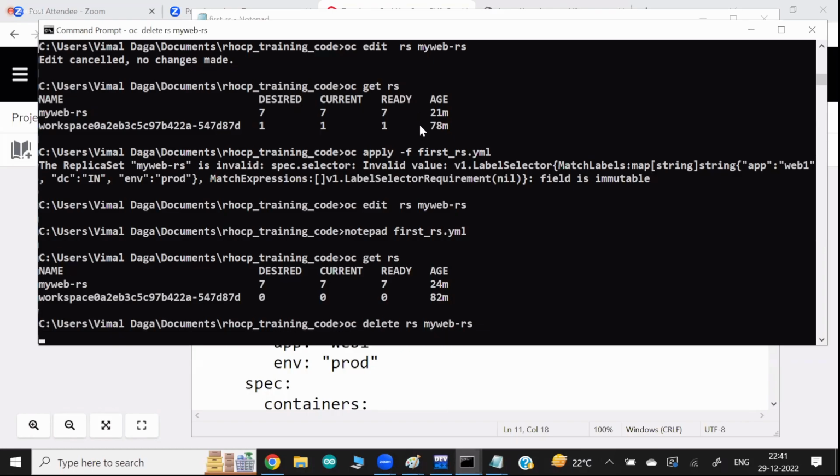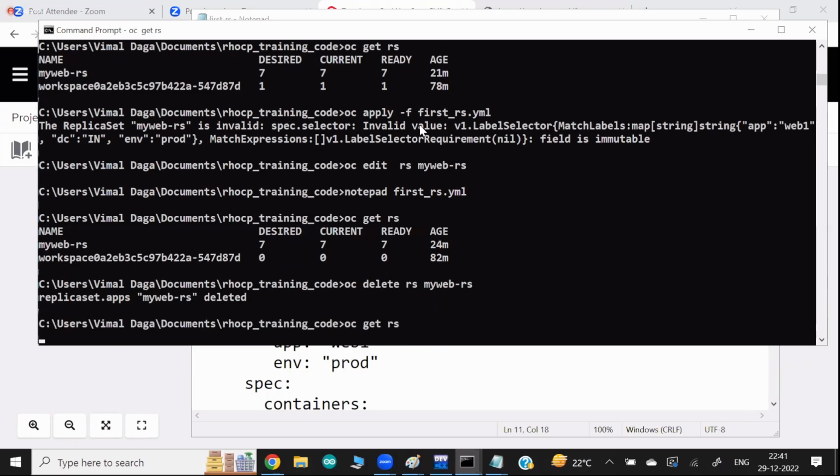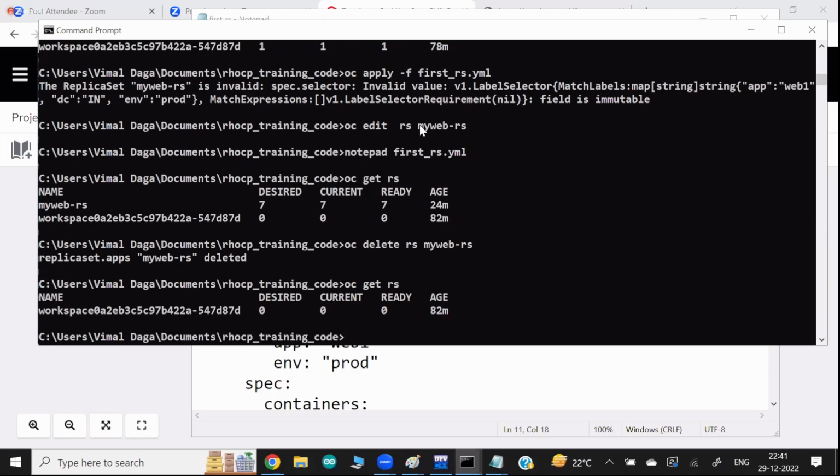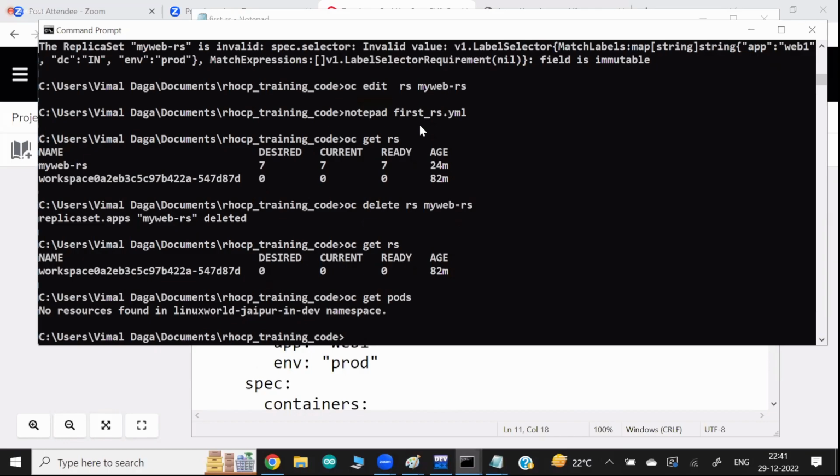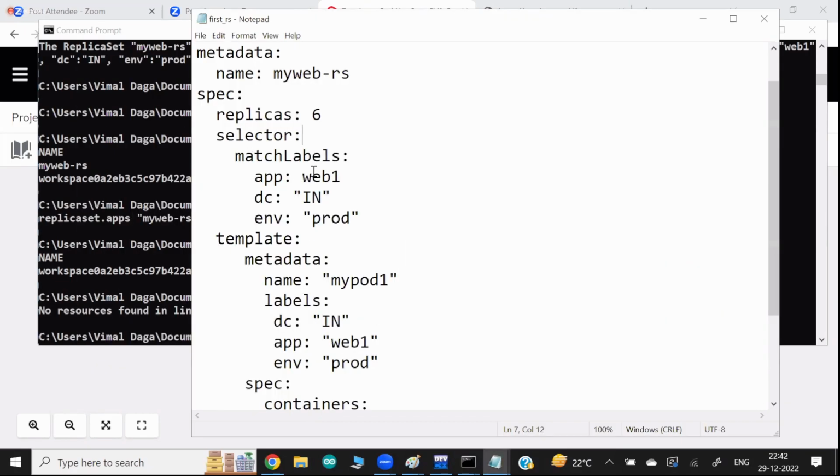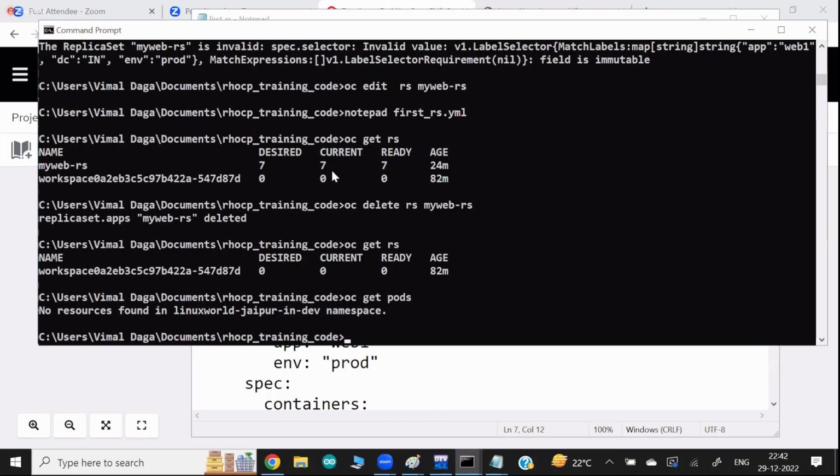As soon as the replica set is deleted, your pods are also deleted. The pods are controlled by the replica set. See here, no pods. So this is the new plan we have done. Why deleted? So they can create new ones.